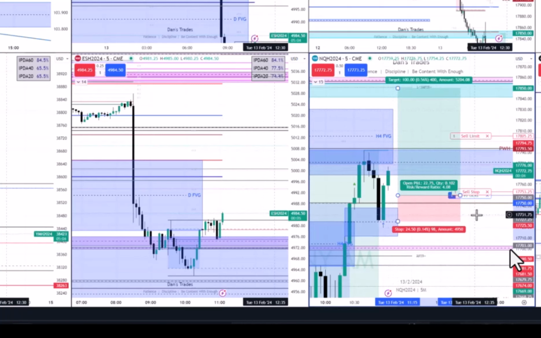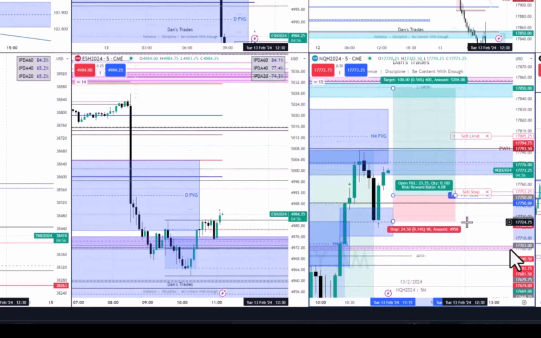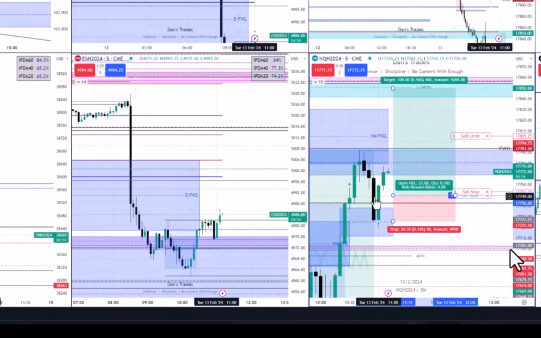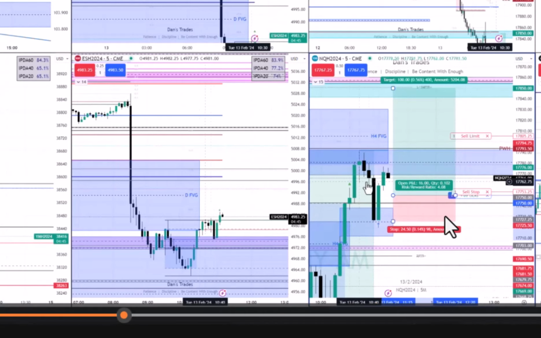But my thought is, I'm trying to let trades run. Over on the left side, we see we're getting confirmation for potential longs on the ES, so that gives me more confidence of staying in longs on the NASDAQ. That's the only reason I didn't collapse it. Spoiler alert, yeah, it does come back. Well, let's just watch it and see it go here. Maybe I'll fast forward in a little bit.